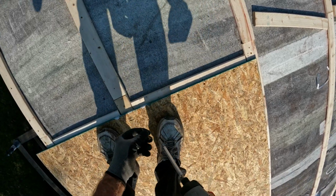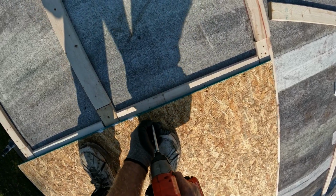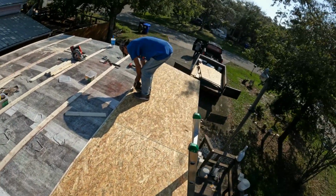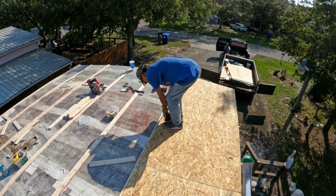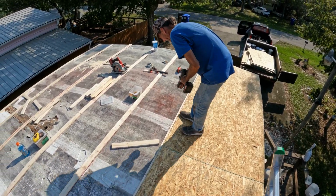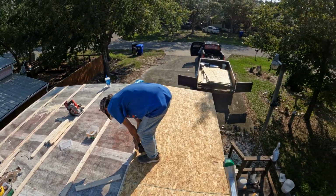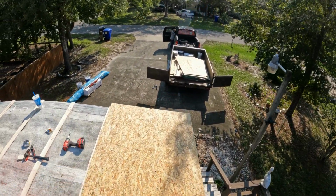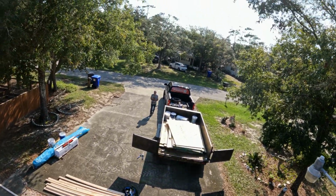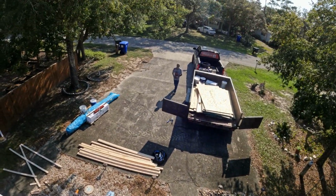Now we can just start laying them around. Can lay some right on top of this, you know what I'm saying? Hey, Paul. Why don't you cut my 4-foot one so I can put that in, and then a full one. It's all up there.